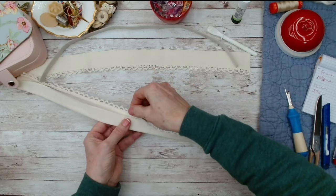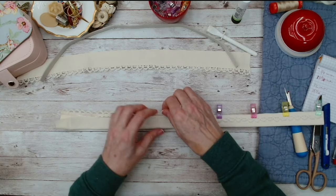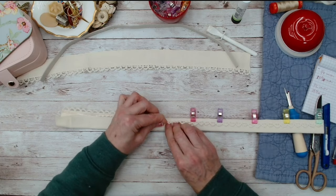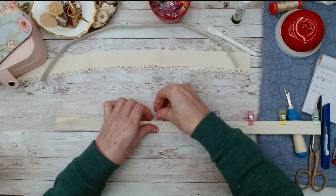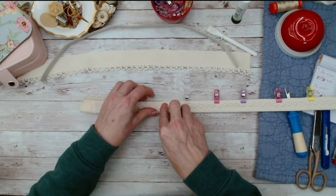I'm just thinking about things, and I was thinking, oh, maybe I should have done my inserts after I've done this, because I'm adding thickness, aren't I? But no, I don't think it's going to matter too much. I haven't picked a needle up and stitched anything yet. Had all intentions. I got thread out, needles out. I thought, oh, I'll just make sure it's all stitched down, but I don't think I need to.